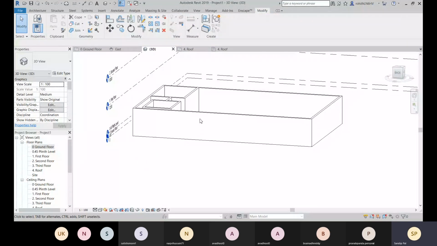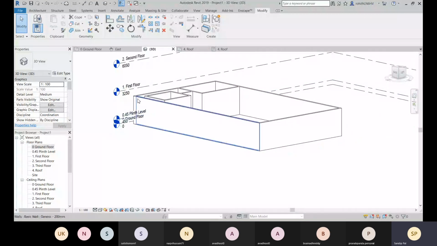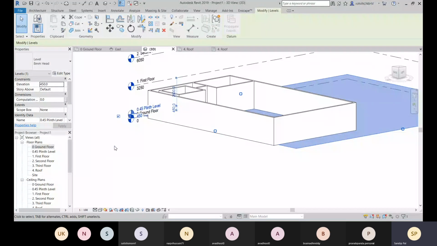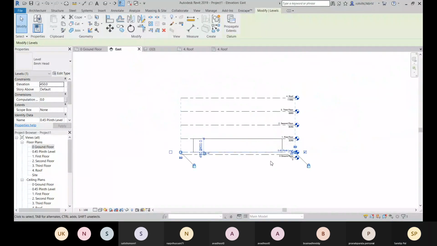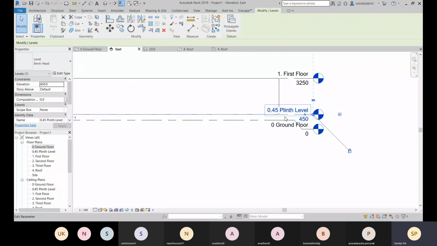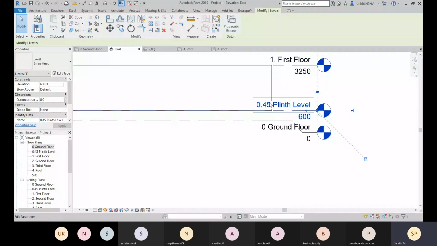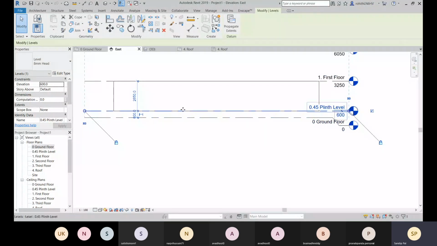Everything is connected. So why should you connect to the top constraint and the base constraint? Suppose you change this plinth level height later, let me go for this 600, enter, and you see all the walls which are connected with this base constraint get updated.